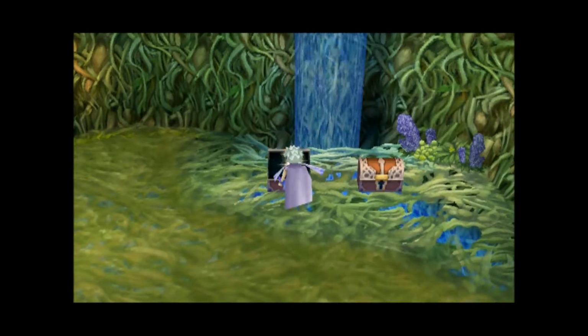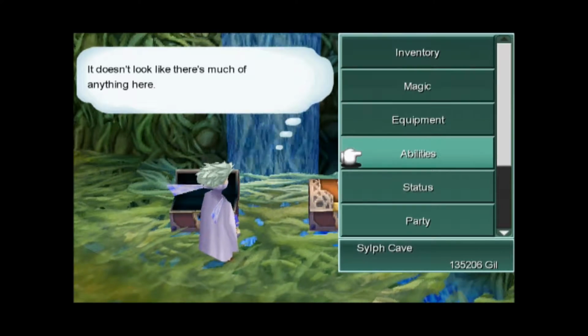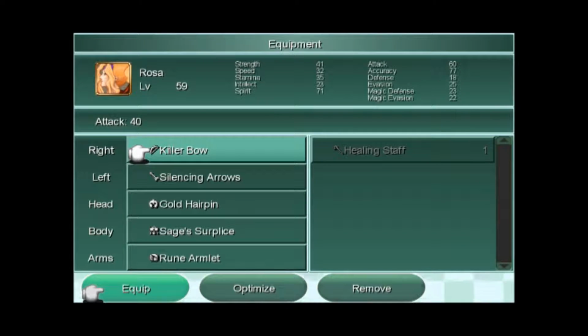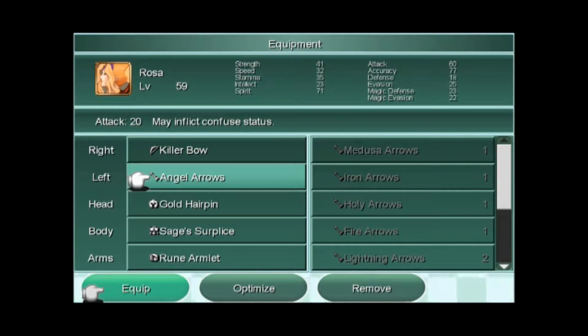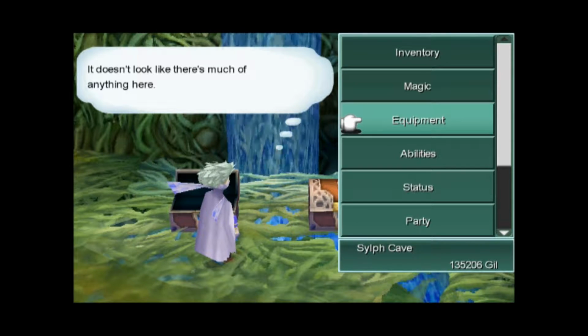There's some pretty tough enemies here also. Ooh, angel arrows. That, I believe, is actually one of the best weapons for Rosa. Or not, maybe. No! Okay. Oh, it may inflict confuse. I like the sound of that. As long as they're not hitting you, right? Exactly.